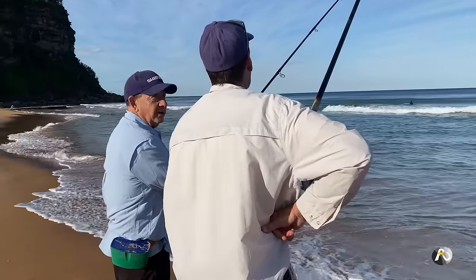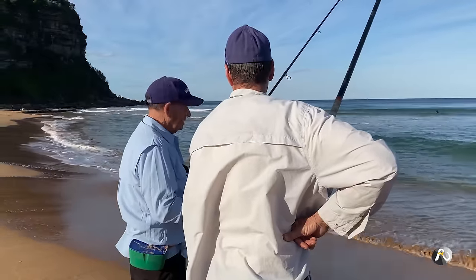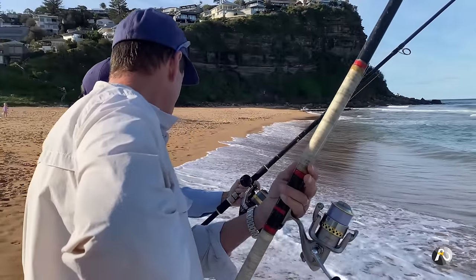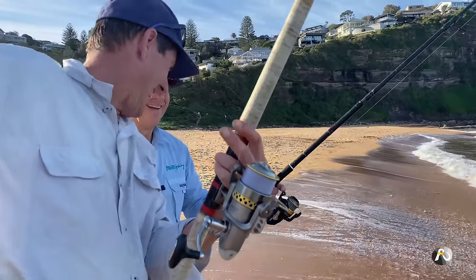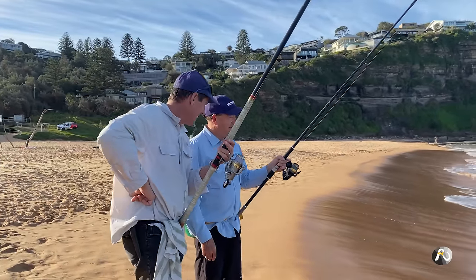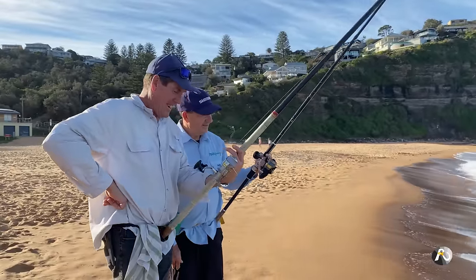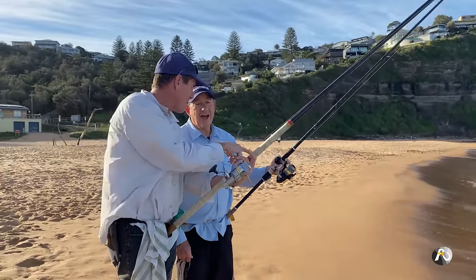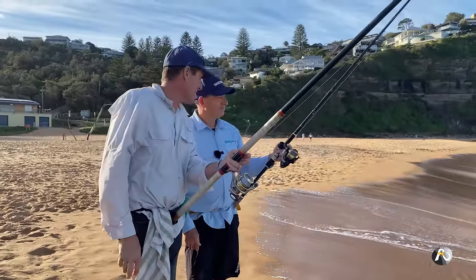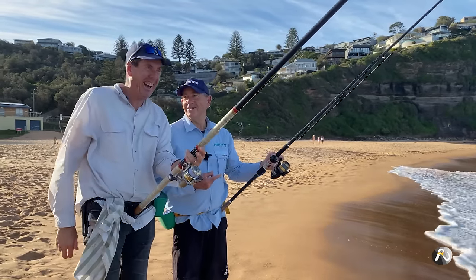Wow. And I've actually got 20 pound line on this reel. Yeah. This is kind of like my medium outfit. I can get great distance with casting on it, although it looks like I've already used a bit of line on it, doesn't it? I can see you servicing your own reel still. You know me, Laurie. How old is that one? I've been using it for a couple of months. Shimano? Yeah. SW6000. This is 35 years old. That's a couple of months old. Is that 35 years old? Yeah, really? Mate. Wow. I don't even know what brand it is, but... You're very busy. It almost looks as shiny as yours. Mine just gets a lot of use, Laurie.